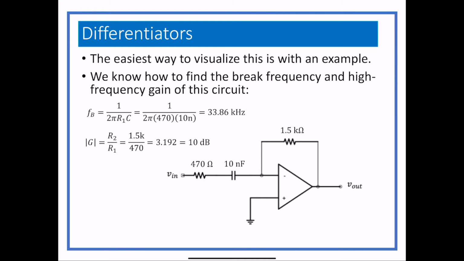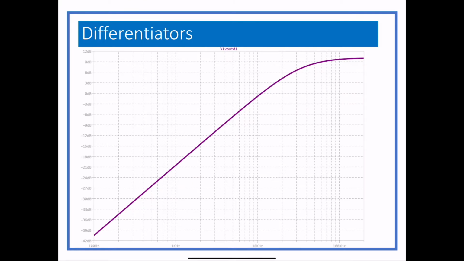And we can, again, look at the Bode plot of this as if it's run through LT Spice, and it does what we think it does. It has a break frequency at 33.86 kilohertz, and I did actually measure that, so it's not just made up to look right, and a high frequency gain of 10 dB. And remember, it's cut off real short because the op amp is going to start making it go down again if we keep going in higher frequencies, so we just don't.